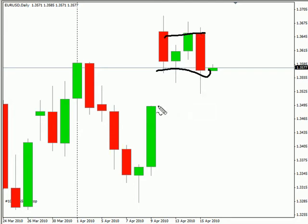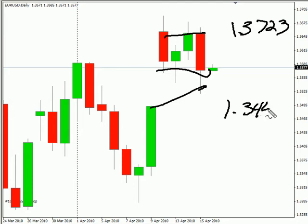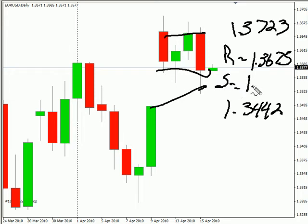Okay, now the Euro USD pair closed lower today. Overall moving sideways. Hopefully we will get this gap filled prior to the close of the week. We are looking for it to potentially move as high as 137.23, possibly as low as 134.42. Look for some resistance around 136.75 and look for some support around 135.25.